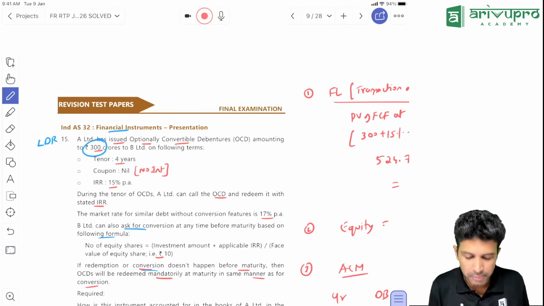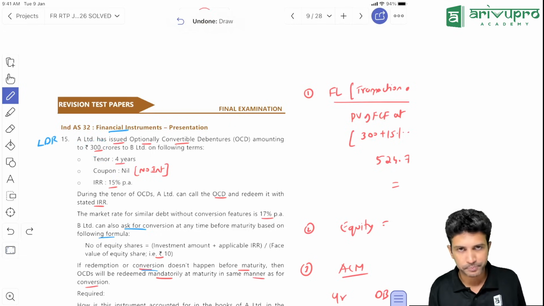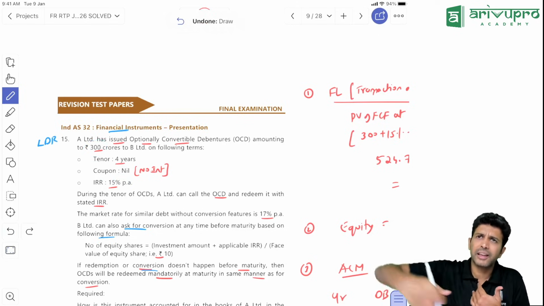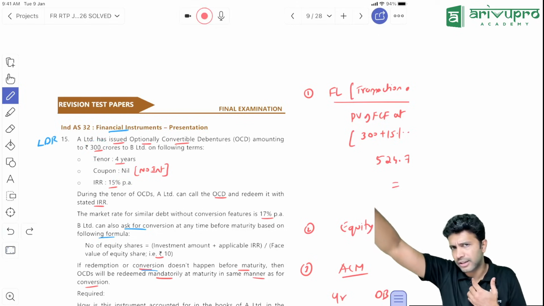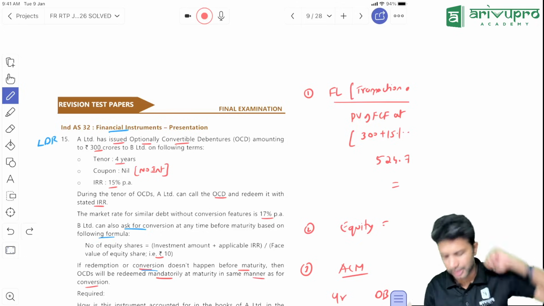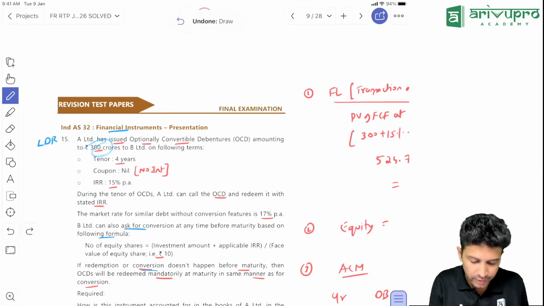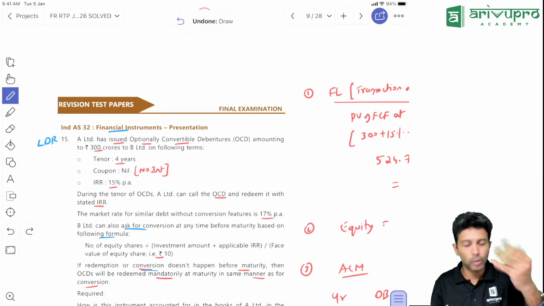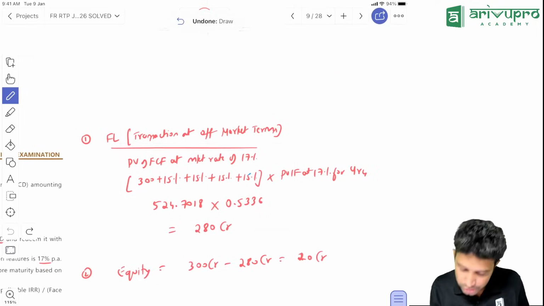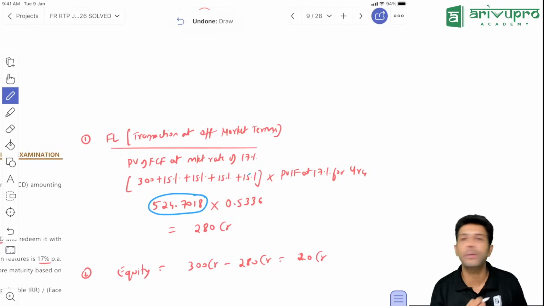Take the investment amount and to that you add IRR. Now we are thinking, if the instrument goes on and nobody initiates conversion, the instrument will go on for 4 years now. And IRR is 15% per annum. So you take 300 and add 15% 4 times. Why 4 times? The term is 4 years. So this much amount will be expected to be paid.